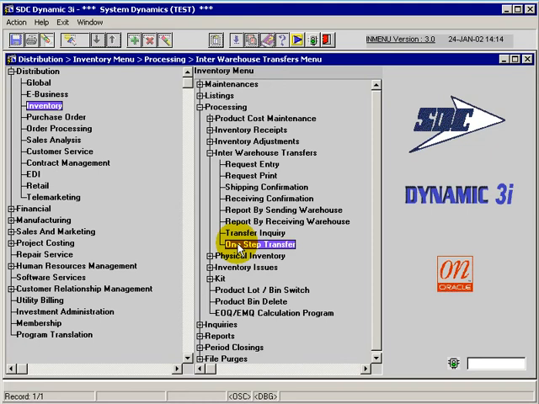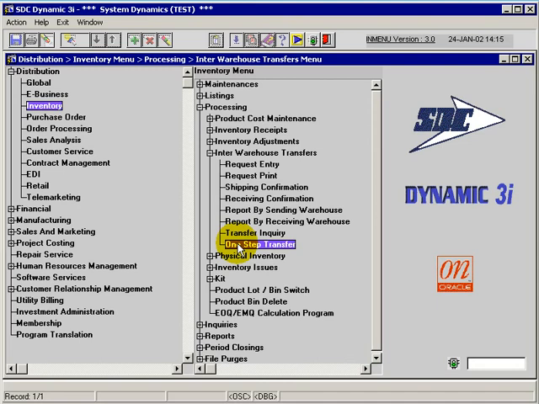the actual transfer from a request entry through a shipping confirmation, which puts the quantity of items into an in-transit bucket, and then the receiving confirmation taking out that in transit and putting it into an on hand in the receiving location, and all the general ledger transactions that would occur with that is bypassed with the one-step transfer. It basically takes the inventory item from the one location, populates it and puts it to the other location, generates and creates all the general ledger transactions that are required in one step, hence the name one-step transfer.